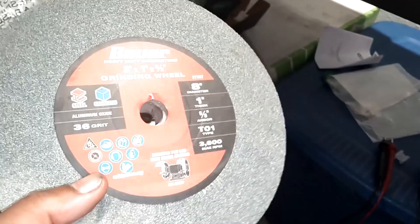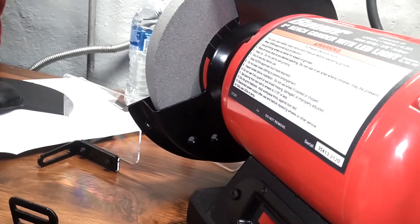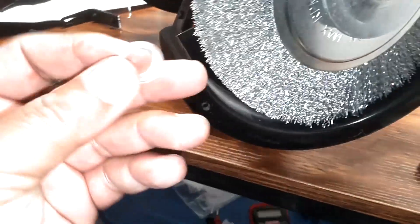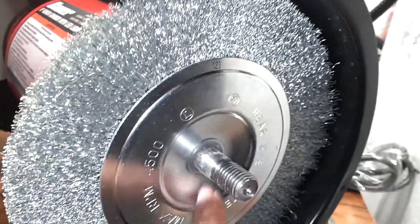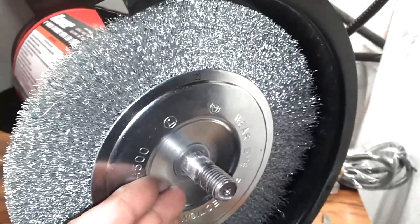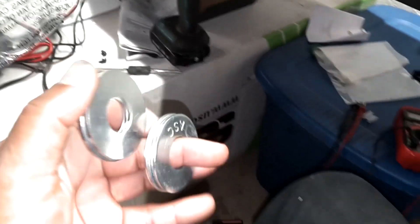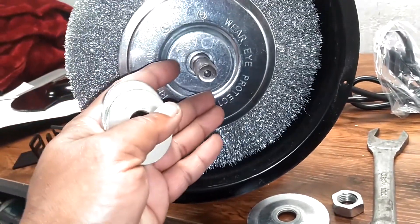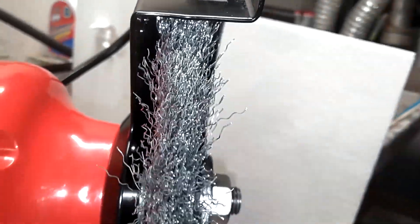You can decide which side you want your wheel on. I'm taking off the 36-grit side and leaving the 60-grit on, which is rated for steel and stainless steel. A couple of things on the wire wheel I'm installing: it had vinyl sleeves that didn't fit over my post, so I had to remove those. Also, my wire wheel mounting is a half inch thick, not a full inch, so I'm going to use some washers to make up that difference. I put double-sided tape to hold them in place.